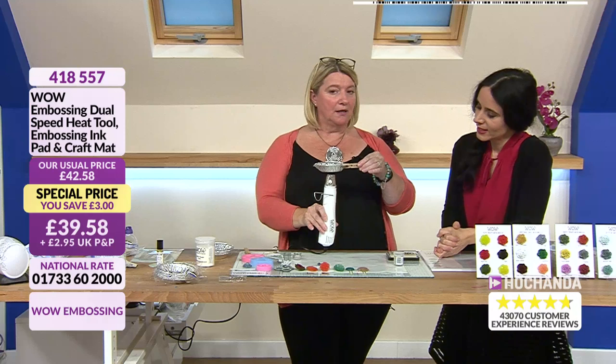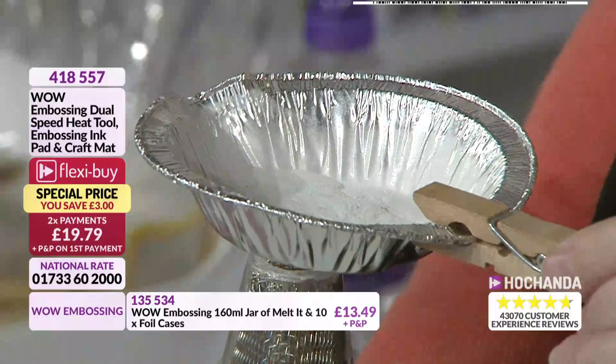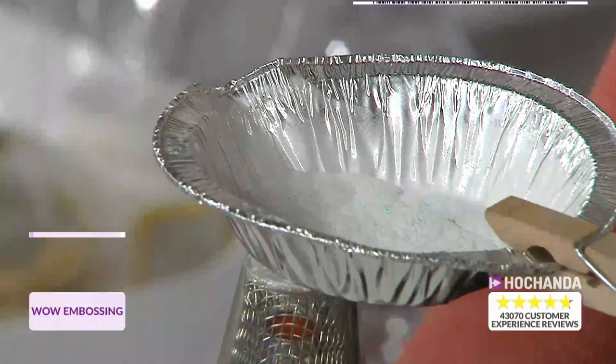The heat tool comes in the bundle that is on the screen at the minute. So I hold it in one position, and you can see I'm very, very close to it. I'm not actually touching it. And what's going to happen is it's going to start melting from underneath. So it looks like nothing's happening at the moment. I can start just slowly moving the heat tool around.